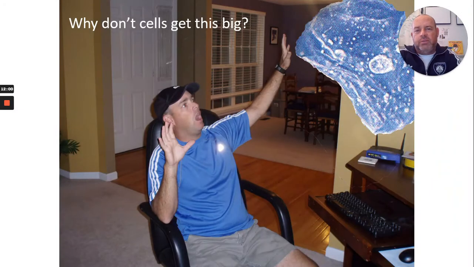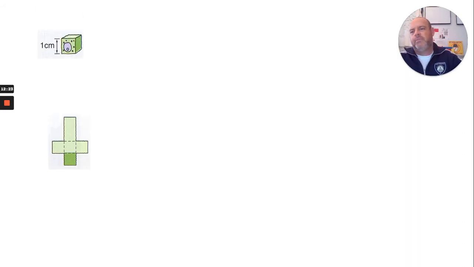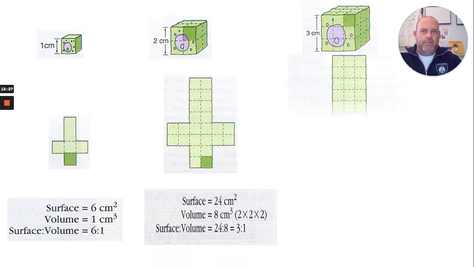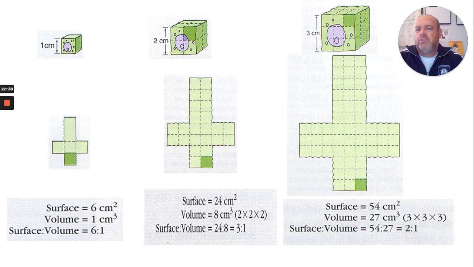Why don't cells get this big? Why don't cells get really huge? Why aren't we made of maybe 10 cells the size of basketballs? Or why aren't we made of 300 ping pong ball size cells? Why do cells have to stay so small? Why don't they grow big? There's a few answers for that, and obviously if this was live, we would have a big discussion about this, and I would ask you for your feedback. But in this format, I'll just keep trucking along here.